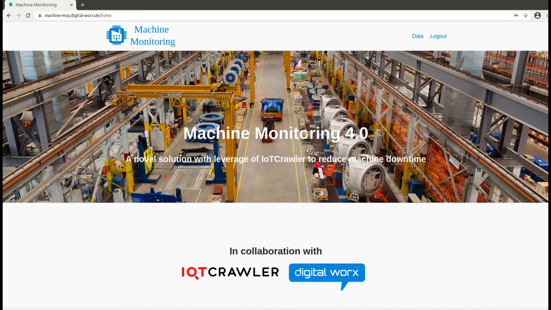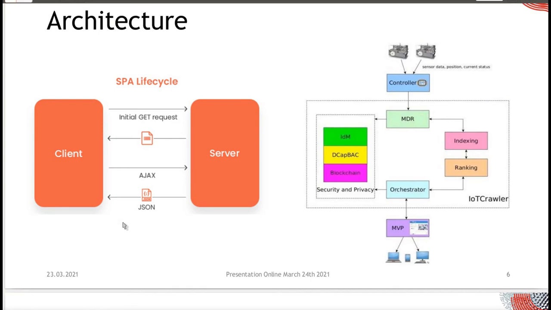As I mentioned earlier, this application is written in Angular, and the architecture of this application is a single page application, which means the client interacts with the server. In the first request, it collects all the digital resources that it requires, and then when the user interacts with this application, it dynamically gets this information from the server using the APIs, which makes this application very efficient and fast.